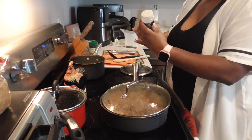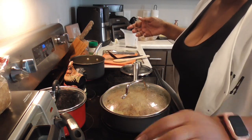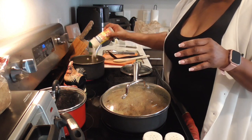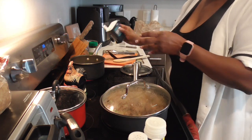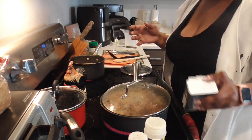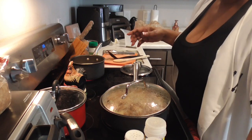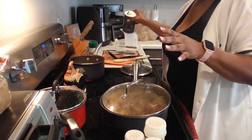I'm going to add a tablespoon of garlic powder, the same as in onion powder. I'm going to add some all-purpose adobo, maybe a half of a tablespoon of that. I'm going to add in a tablespoon of black pepper. As y'all know, that's what I like. Well, no, maybe not a tablespoon, maybe a half tablespoon. We're going to add in a teaspoon of season oil, and that is Lawry's. I think Lawry's have a very good smoky flavor. But when it comes to a boil, I will add in my salt at that time. Not now.